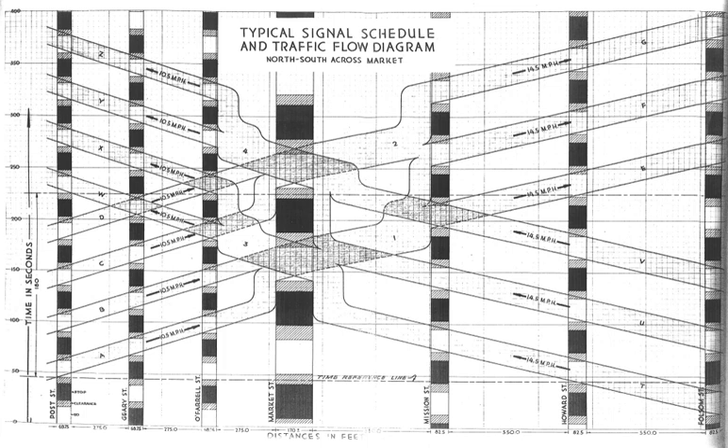In practical use, only a group of cars known as a platoon — the size of which is defined by the signal times — can use the green wave before the time band is interrupted to give way to other traffic flows. The coordination of the signals is sometimes done dynamically, according to sensor data of currently existing traffic flows; otherwise it is done statically by the use of timers.